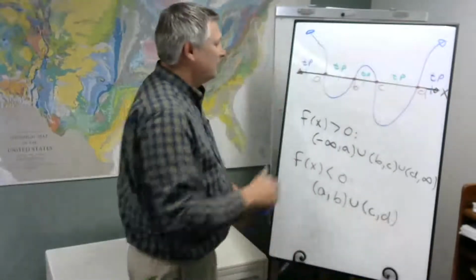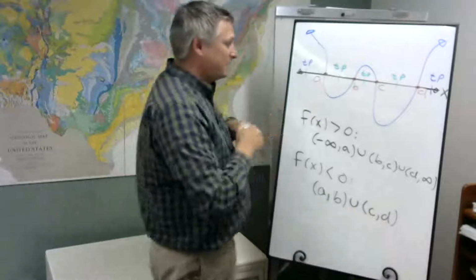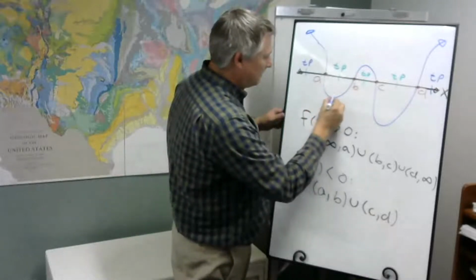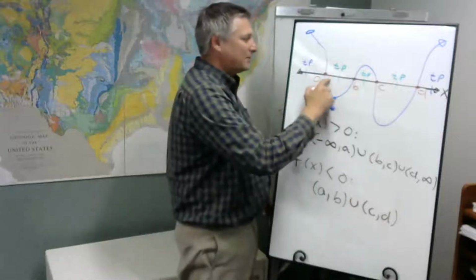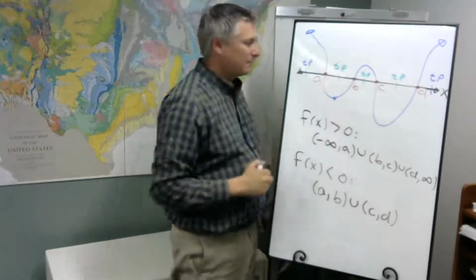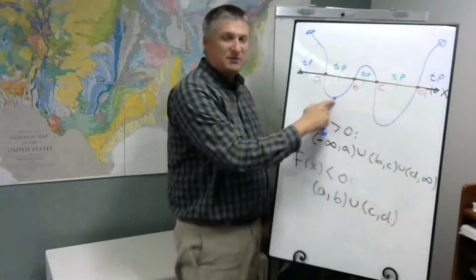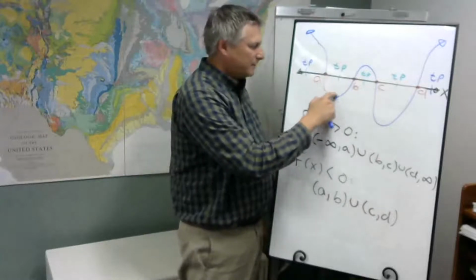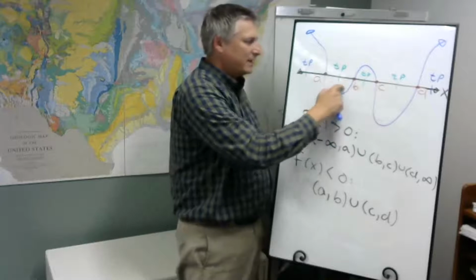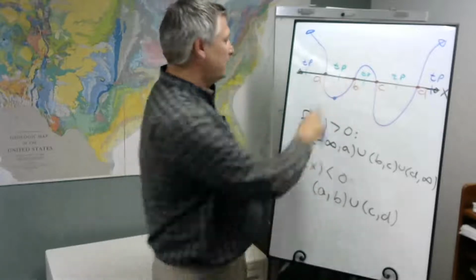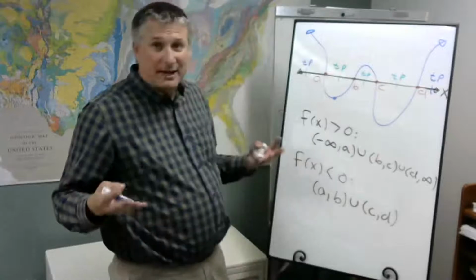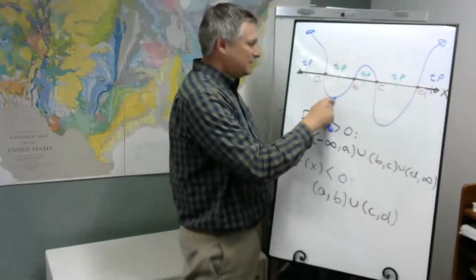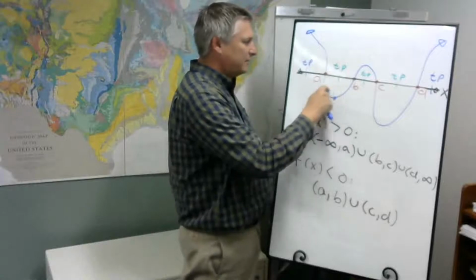So, for example, let's say we evaluate this test point. We're going to get something here. Now, because there are no x-intercepts in this interval, that means if this is negative, all the points of f of x will also be negative. They can only be positive if they cross over the x-axis. And since this doesn't happen, then if this is negative, all of its friends here are going to be negative.